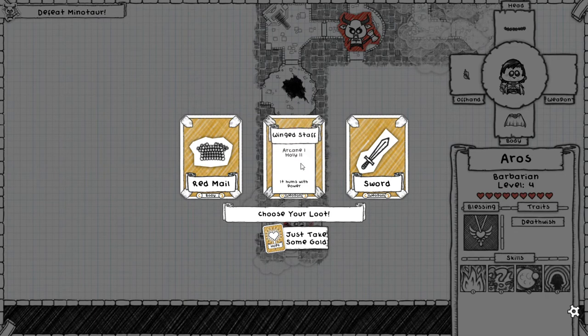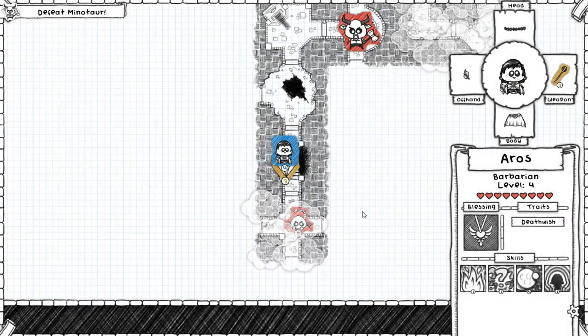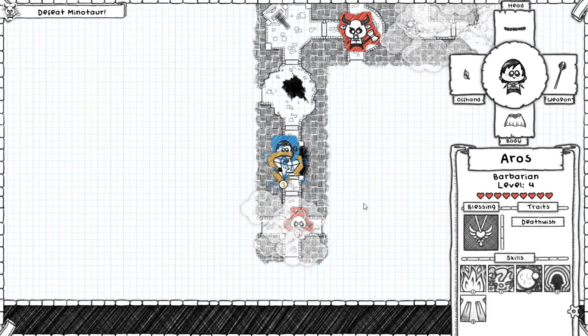Oh my god, we got a wing staff. So the arcane 1 is wasted because my body item is giving 1 arcane and my offhand is giving me 3, but I'm happy to get up to holy 2 for an extra good magic damage card and a block.